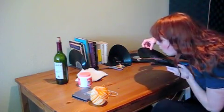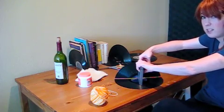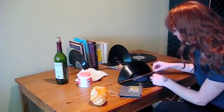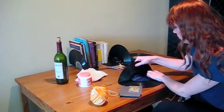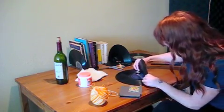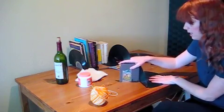Okay. And again, right angle. And I've just breathed in a ton of that gross smoke. I'm probably going to die. For you guys, oops, yeah, make sure it's all the way cooled before you let it go, because it tends to want to go back to where it started. So we've got a little right angle right here for one side. The only difference with the other side is that you have to go on the outside. You can't bend it up because obviously it's not going to fit right there. So you have to, well, I'll show you in a second.